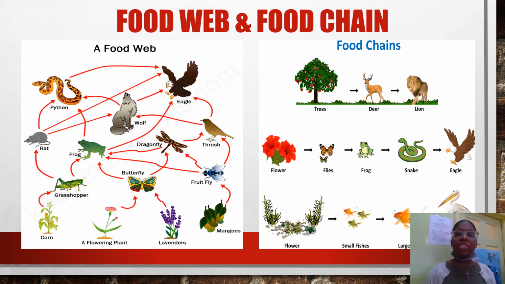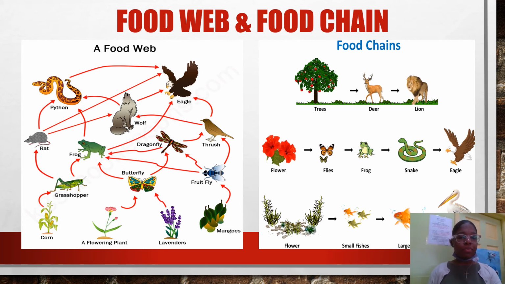Now, food webs and food chains. Here is the difference. A food chain shows a single path where an organism discovers its food. And a food web, which is on your left of the screen, shows the overlapping of food chains. That is all. Now we see producers at the bottom of the food web and everything else that eats the producers and gets energy from the producers, and then the things that eat those.